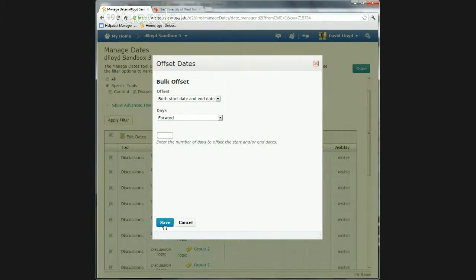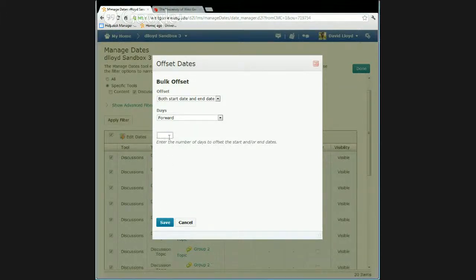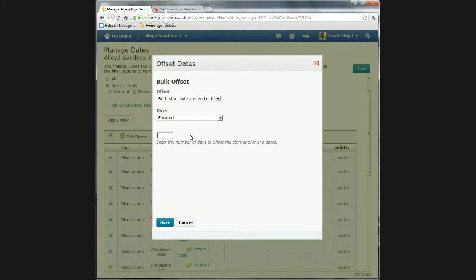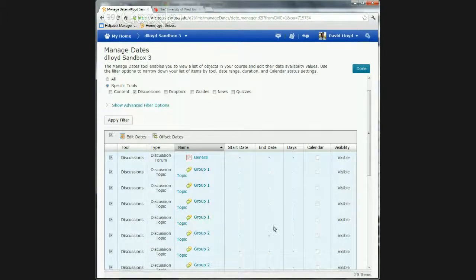I'm teaching the same course in the fall. Yeah, that's a little bit trickier because the summer's a short semester. Yeah, that's definitely trickier to do. You can move them all forward. Then with that kind of a jump, you still have to go in probably and do some individual changing of dates. But you can do it all in one place, at least, if that's helpful. You can modify the dates all in one place.